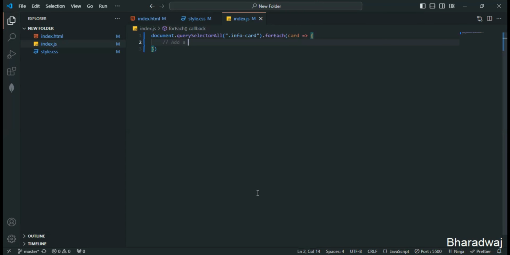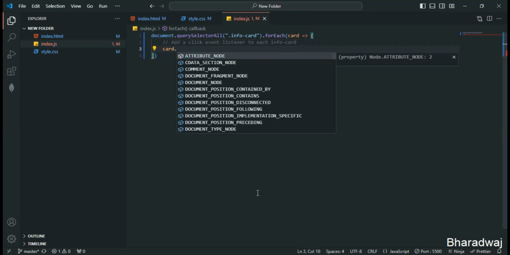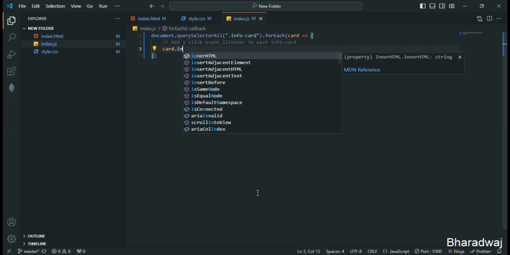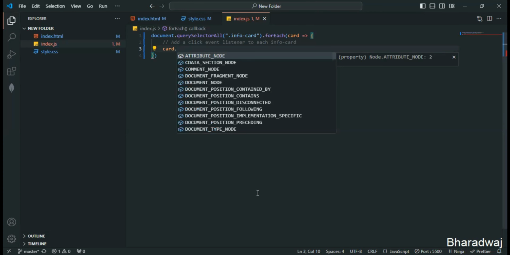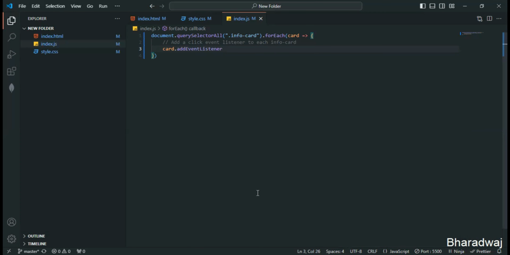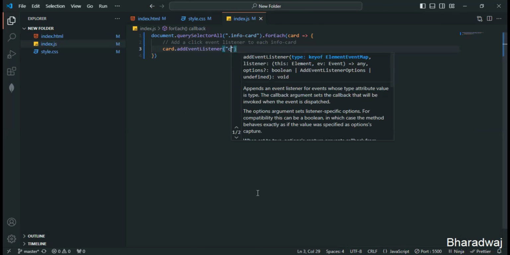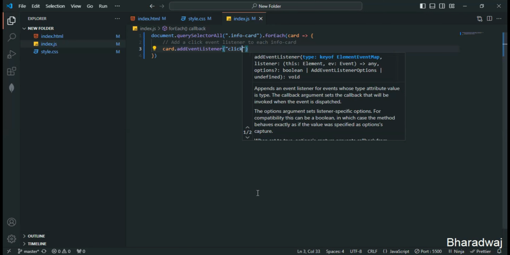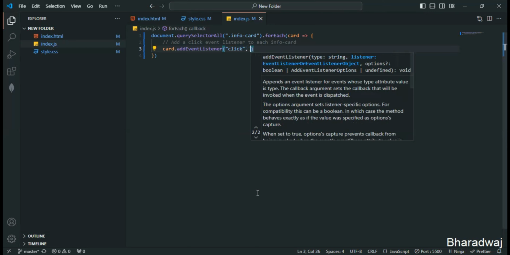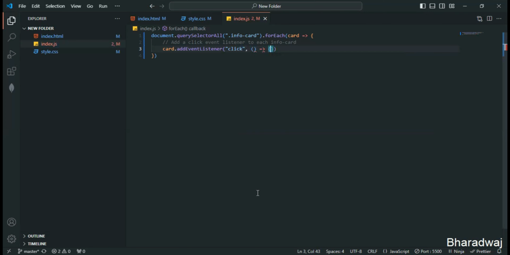So I'll just comment this one and write, add a click event listener to each info card. This one will be, we are adding the event listener, sorry, addEventListener, and which one, click, call the function.